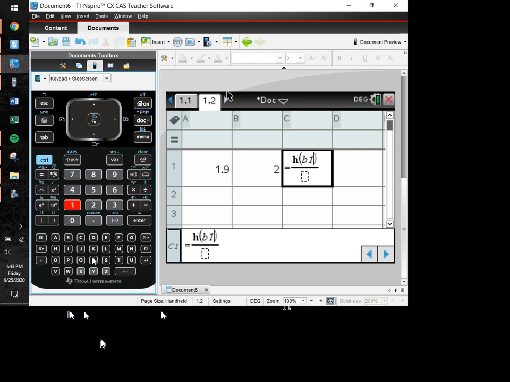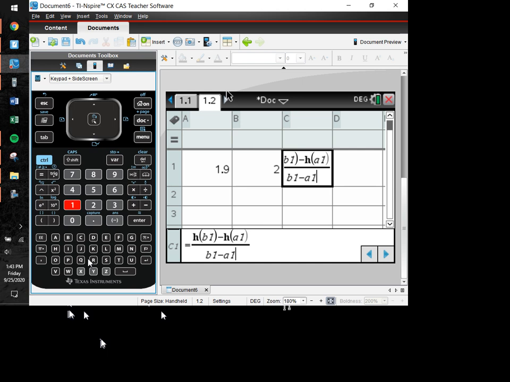So I'm going to type in h of B1 minus h of, and my a value, don't worry about what the number is, but think about where it's found. That 1.9 is found in cell A1. Okay? And that's my numerator, h of b1 minus h of a1. Let me hit the down arrow now, and the denominator we had normally written as b minus a. Here it would be 2 minus the 1.9. But again, let's reference the locations. The right endpoint is found, once again, in cell B1, minus the left endpoint, which is found in cell A1.